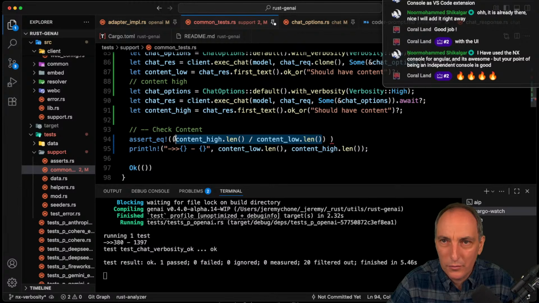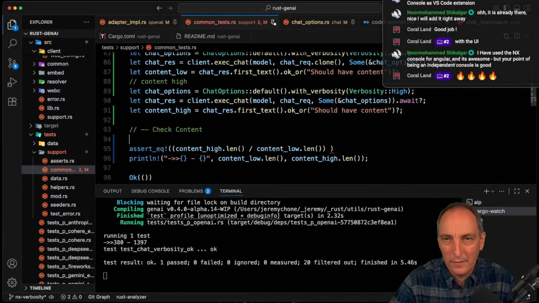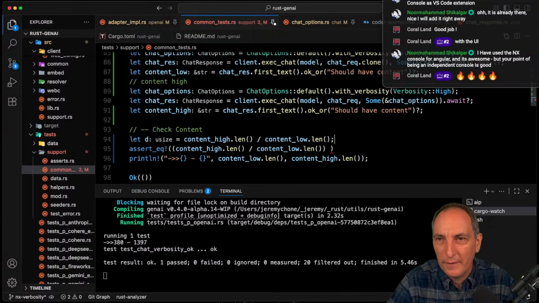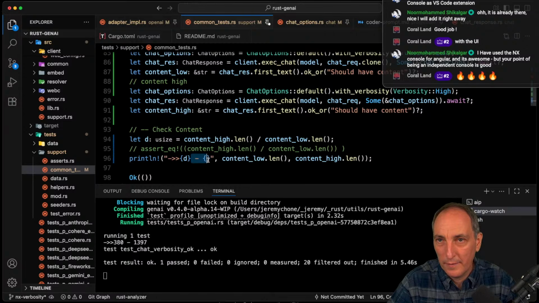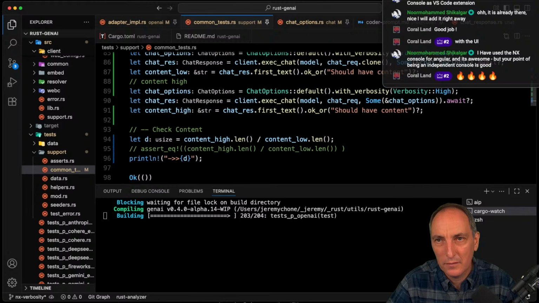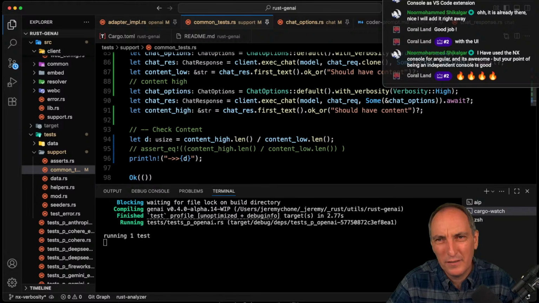So what I'm going to do is I'm putting that here, let D, because D is the easiest key for me. And then use size. Oh, that's funny. Okay, so it does. So I'm going to assume it's rounded, which is fair enough. And then I'm going to do something like that. We don't need to be exact. We don't care. Yeah. And then if I run it, it's going to be 0 then.